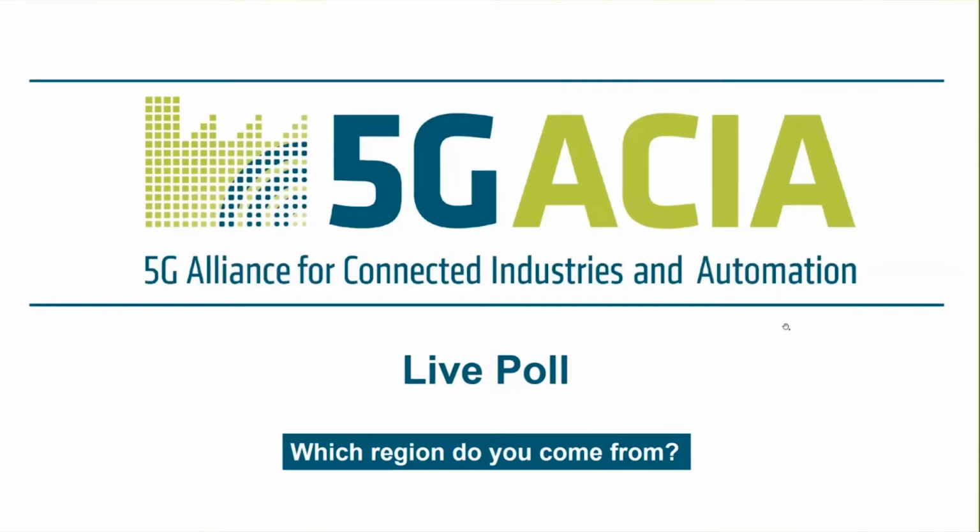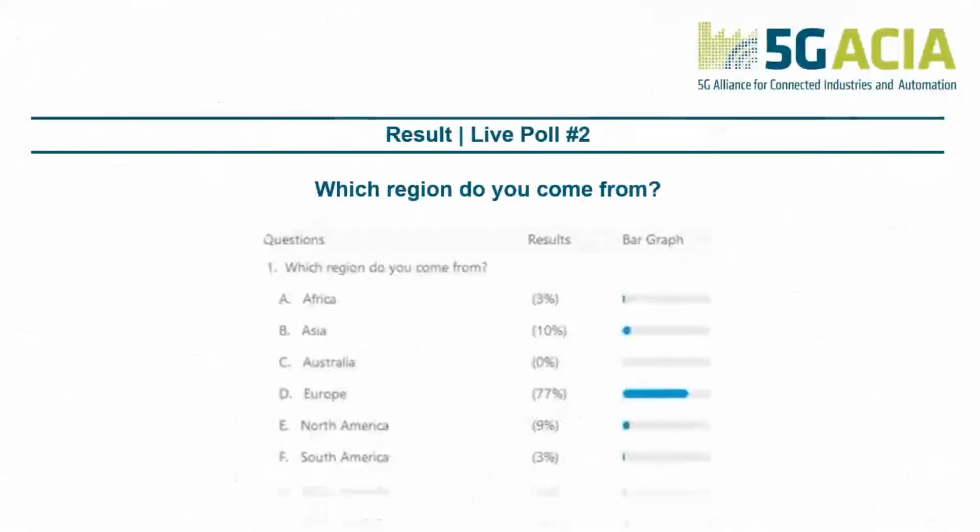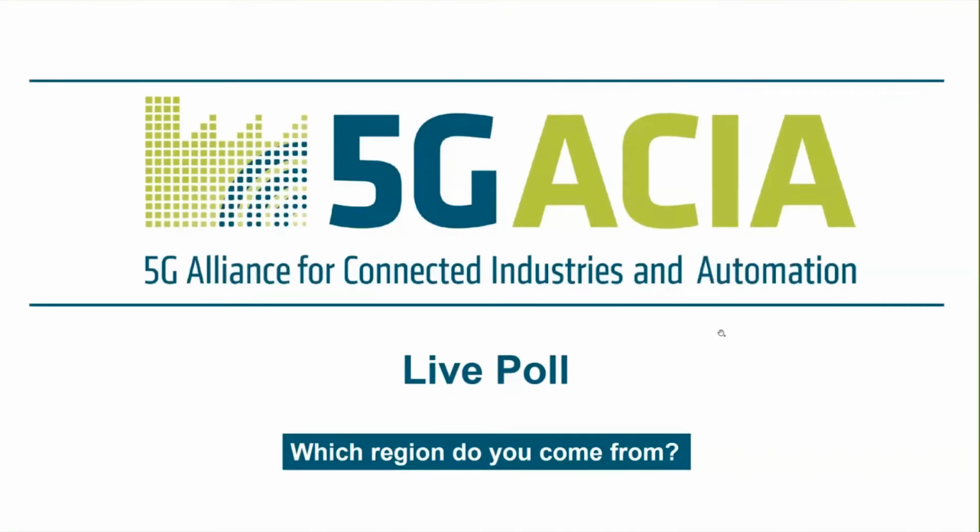And the poll has ended, and there we go. So obviously the wide majority is from Europe. I guess also because the time is particularly suited for participation from Europe, at least today. But as you will see, if you look at the plan for the upcoming webinars that we're planning, we are changing the times a little bit so that other webinars might be more suitable for East Asia and others for North America.